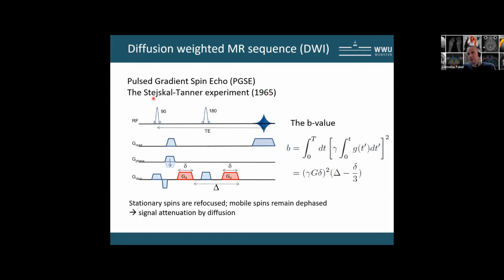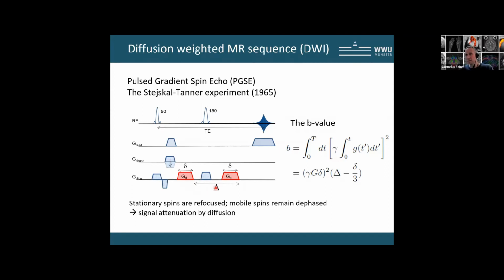It was proposed by Stejskal and Tanner, of course, not as an imaging experiment at that time, but as a spectroscopic experiment. It's also called the pulse gradient spin echo experiment. And what I've plotted here in this pulse diagram is also how we can implement that into a spin echo imaging experiment. You will hopefully recognize that everything that's in blue here is a normal spin echo experiment: 90-degree excitation pulse, 180-degree refocusing pulse, and we have an echo under the read gradient, the phase pre-read gradient, and the slice selection gradients.